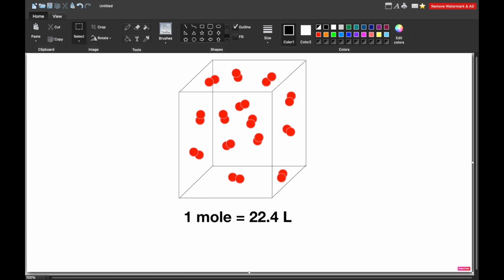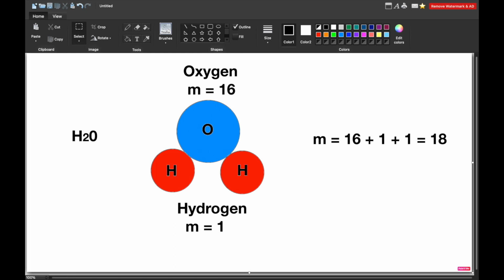In order to find out how much 1 mole of a substance consisting of molecules weighs, it is necessary to add the atomic mass units of all the atoms that make up the molecules of this substance. For example, a water molecule is made up of 1 oxygen atom and 2 hydrogen atoms. We look at the mass of an oxygen atom in the periodic table of the elements. It is 16. We already know the mass of hydrogen atoms. It is 1. Therefore, the mass of a water molecule is 16 plus 1 plus 1 equals 18 units. Conclusion: 1 mole of water weighs 18 grams. Or, in other words, to take 1 mole of water, you need to weigh 18 grams of water.